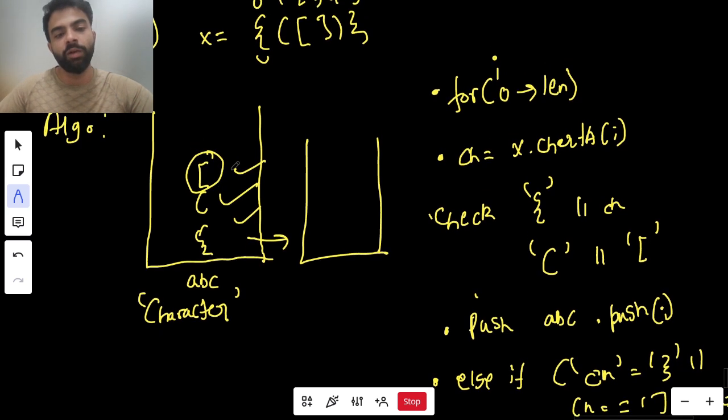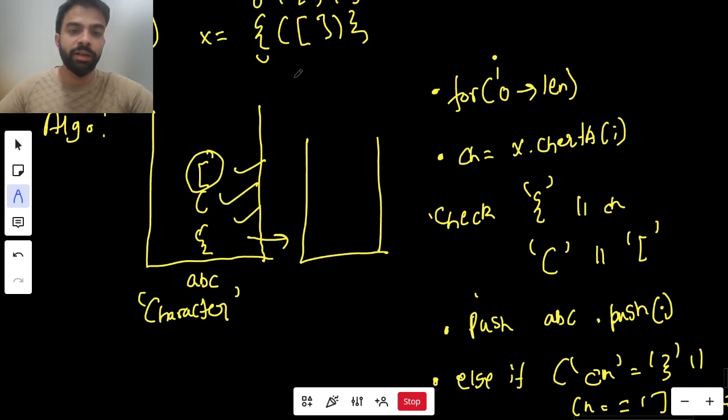So in this case, what will happen? It is true. Only when it is not equal to this will it return false. Otherwise it will return true. That means whenever I encounter this and this particular value, it gives me a return of true. Once that is done, I'm going to remove that element. Now I'm left with the first bracket.